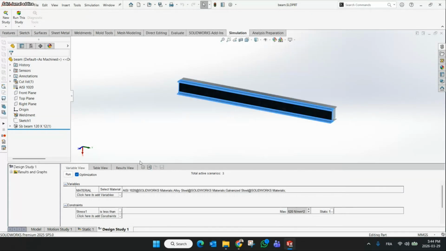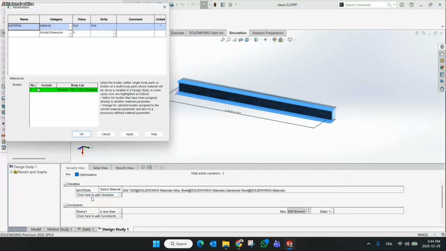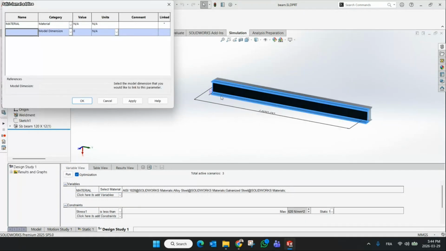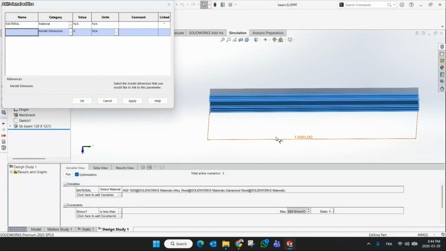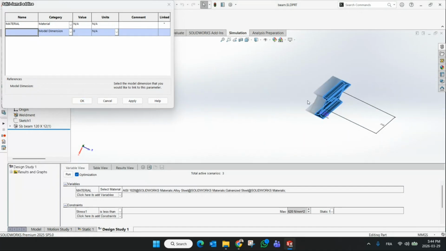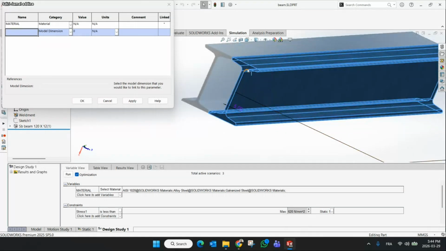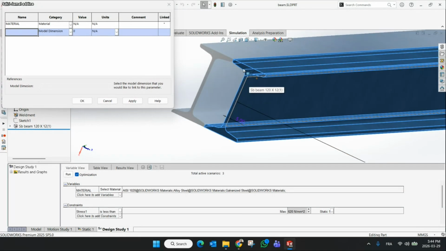If I add a new variable here and choose the model dimension, I only get the length of the beam and also the thickness of this part. They don't give you all the curves and the measurements of the beam profile.